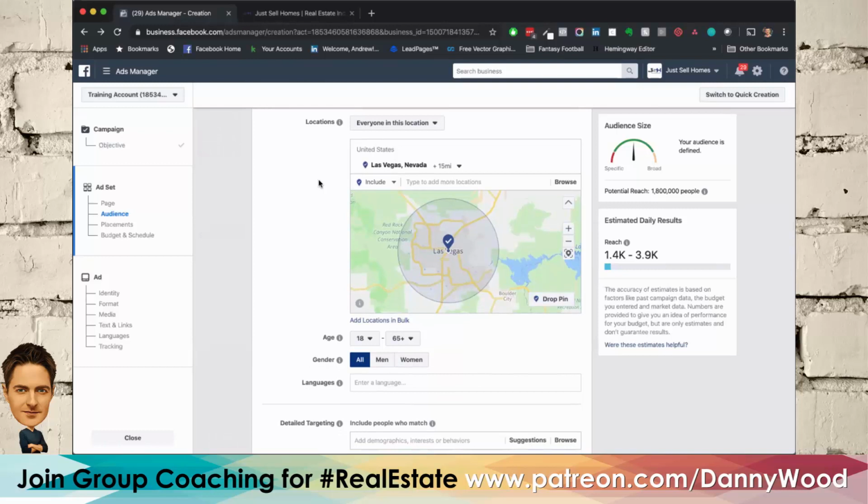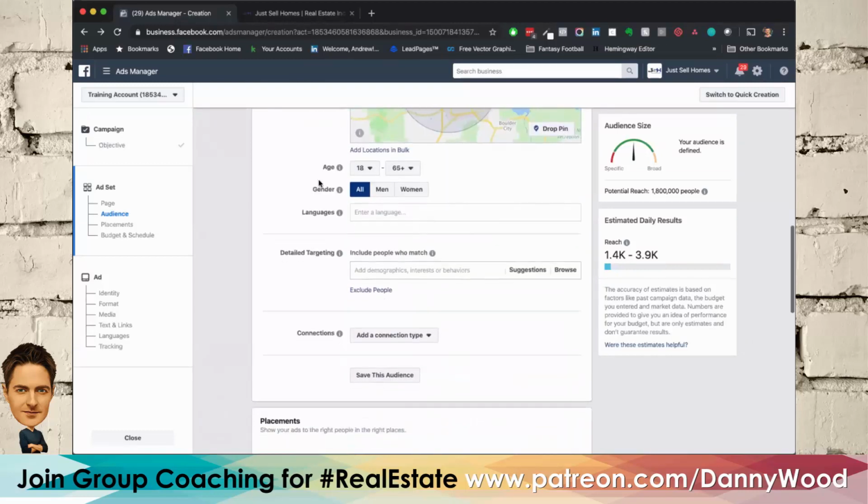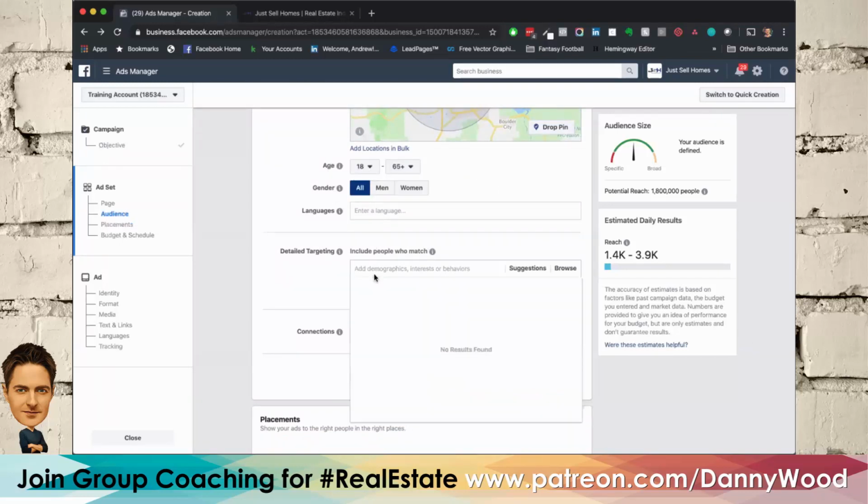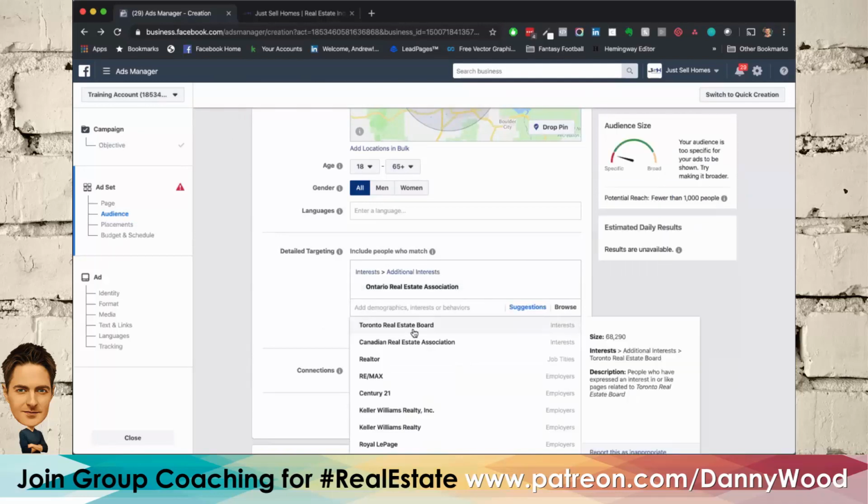So the reason that it hasn't affected us that much, and again, this is my theory, is that we're not picking targeting. A lot of people pick targeting on Facebook and they're actually hurting themselves every time they do. If you notice down here, which isn't here right now, if I just add in a couple things here, we'll just throw in a couple.